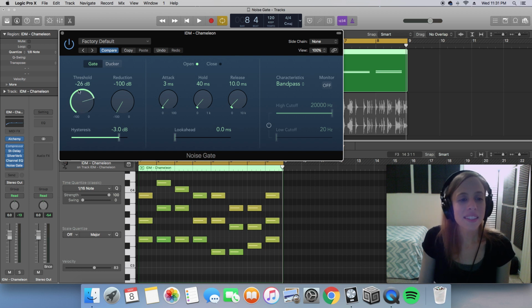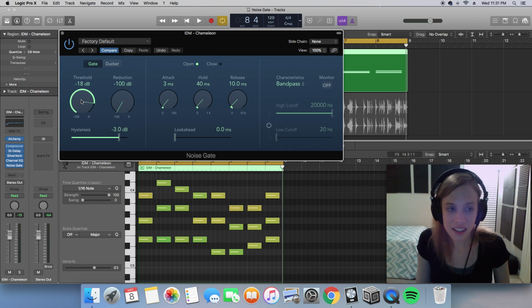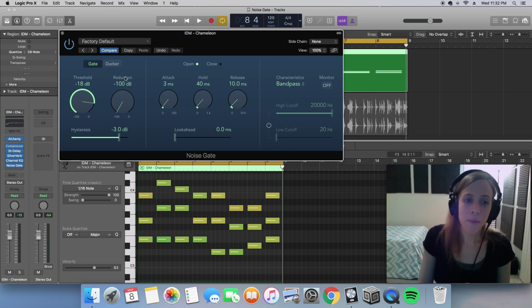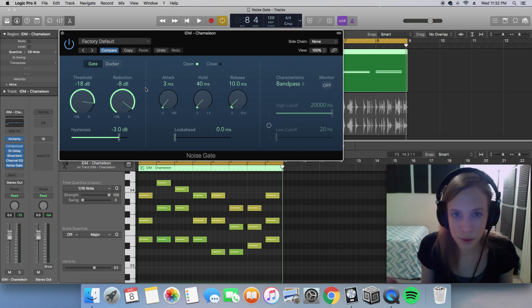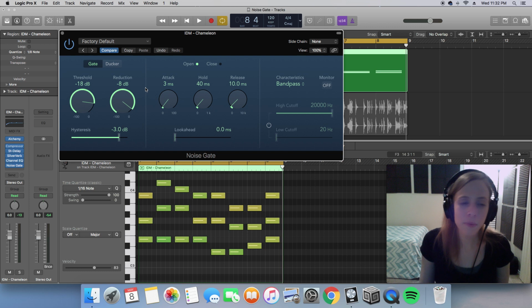So the closer you get to 0 dB, the less is allowed to pass through. This is noise, and this is also audio signals. So if there is any audio signal that is below negative 17, negative 18 dB, that is not permitted to pass through. Now, this can be completely shut off like a gate. This is noise gate, by reducing it to negative 100 dB, or this can be softly shut off, I believe. So maybe a negative 8 decibel reduction there. So we'll play around with those values when we get to it.